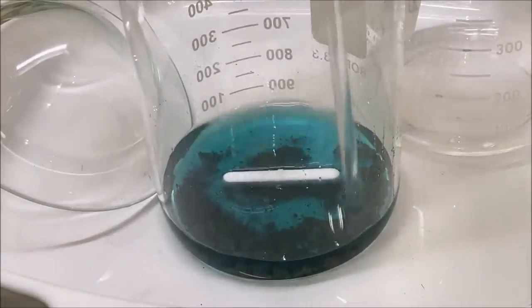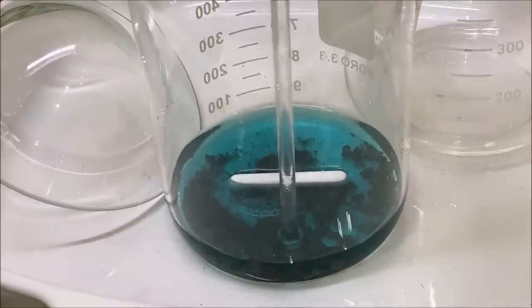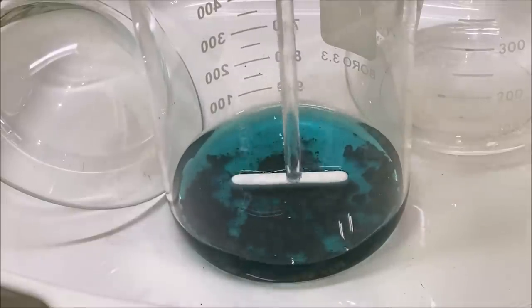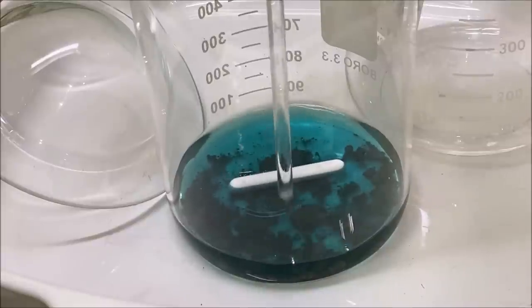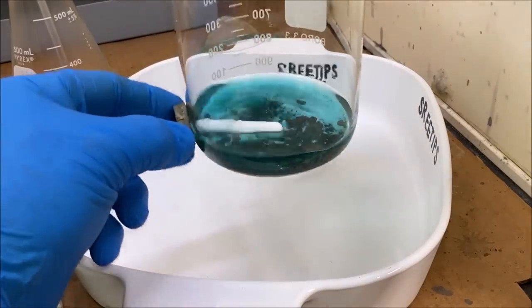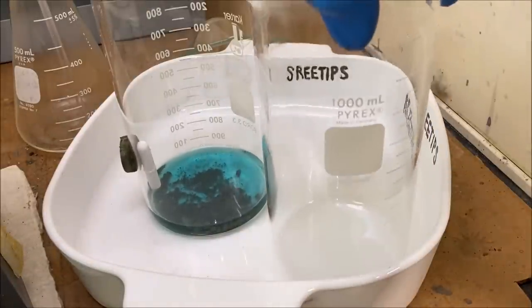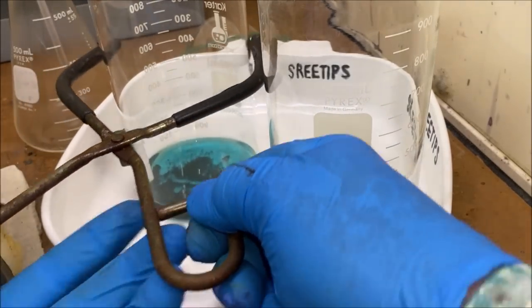Let's try to crush these up now. It's hard pieces. Yeah, I should have ground this up before we started trying to pull anything with this nitric acid. I think what we'll do now is pour off this blue liquid into a waste container. We're pulling copper out of there, which is a good thing.